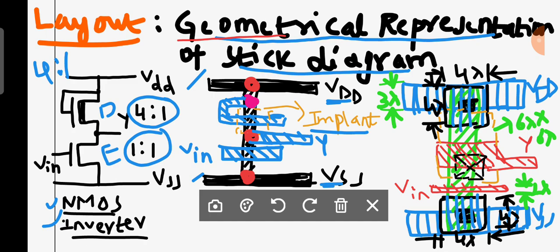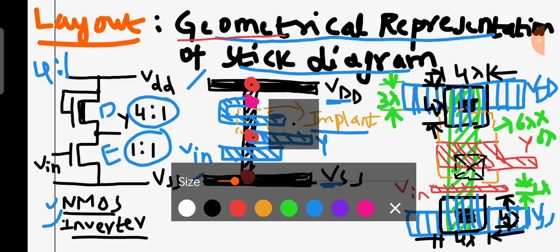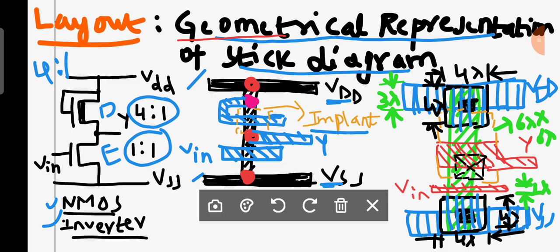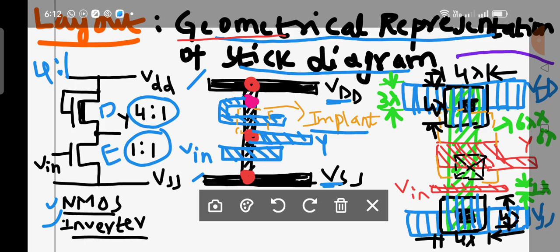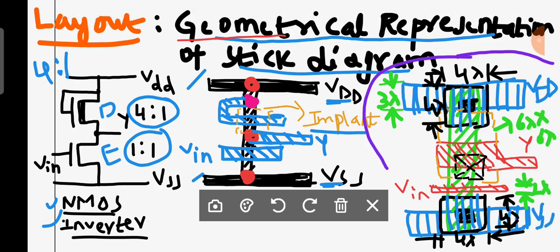Okay, that's it, guys. In this manner you have to represent layout of NMOS logic. Don't forget this section. Once again I'm telling that this section won't be changed. This entire section won't be changed. It is the same for every logic. Just the pull down is going to vary. Is it clear? Shall we see some other one?